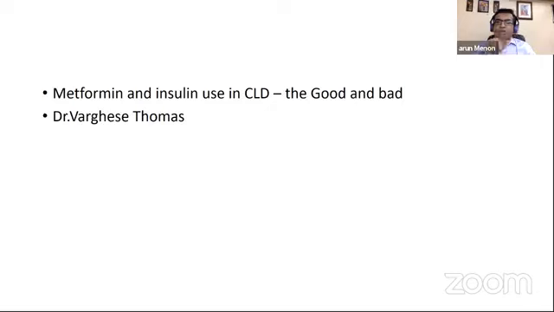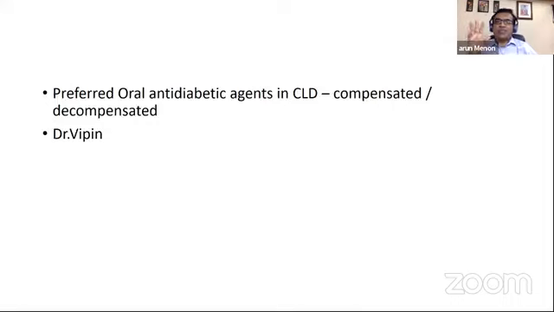I just wanted to pick up on the previous point and have a bit more clarity. Now, we said we would prefer sugars between, say, 100 to 200, and Vipin and I agree with that. I think one of the problems we see on the ward is, are we talking about pre-meal glucose or post-meal glucose? We know that in CLD patients, the problem is actually with the postprandial, the higher values. So what we most often see when we go to the ward is three pre-meals which are all 200, and they say, what's the problem? But that 200, if they had actually done a postprandial, would be 360 or 400.